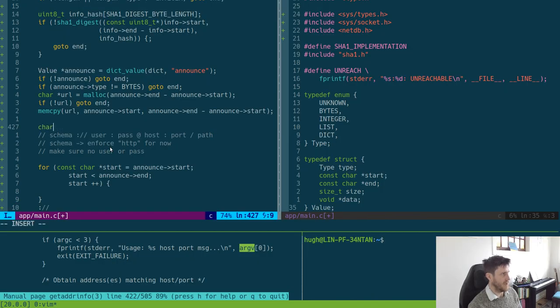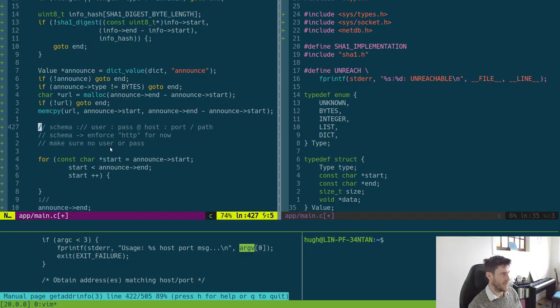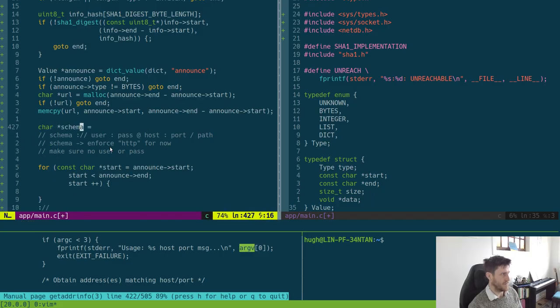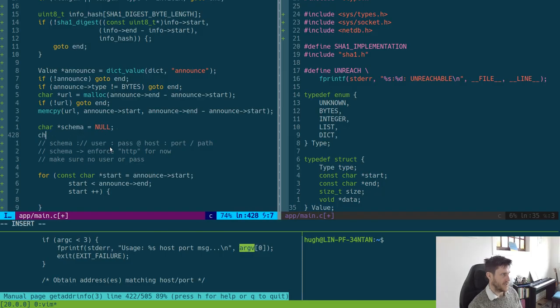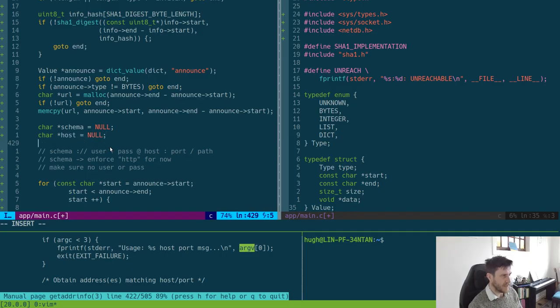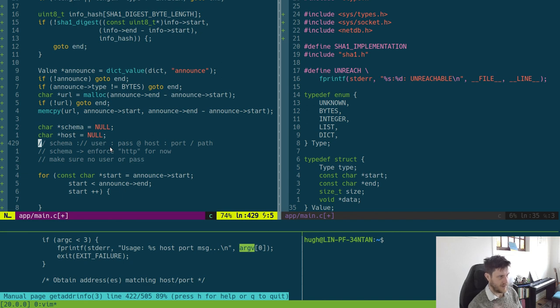And I think I might have schema equal to null, char star host equal null, and these will just be pointers into the place where we need to go, if that makes sense.